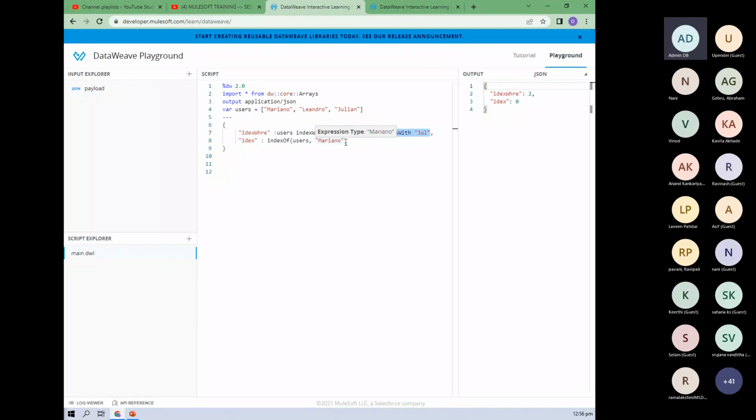Is it clear to everyone what the difference is between IndexOf and IndexWhere?